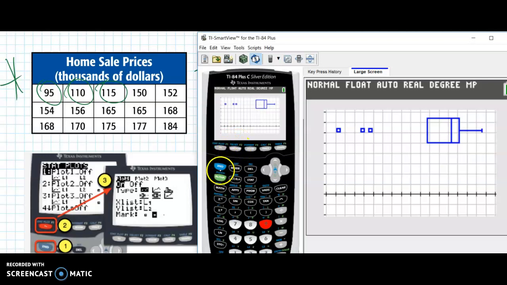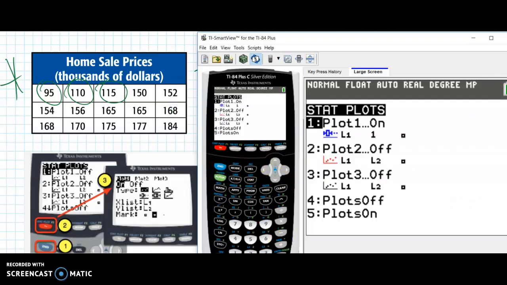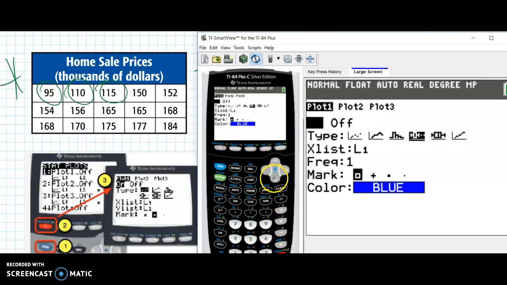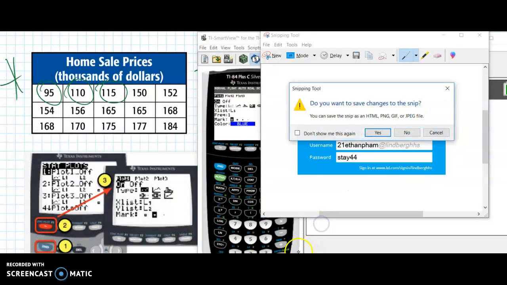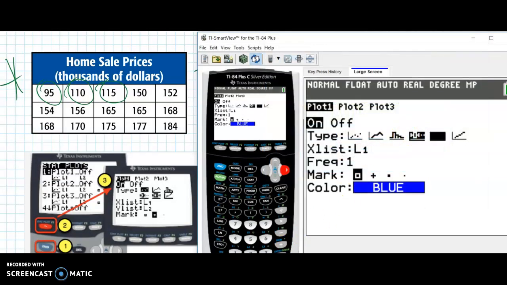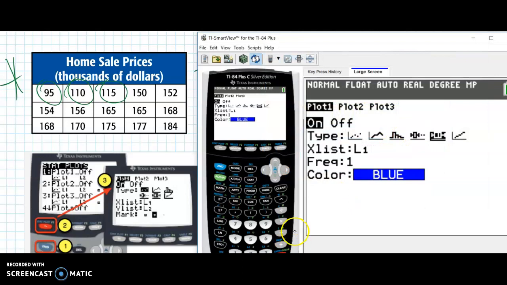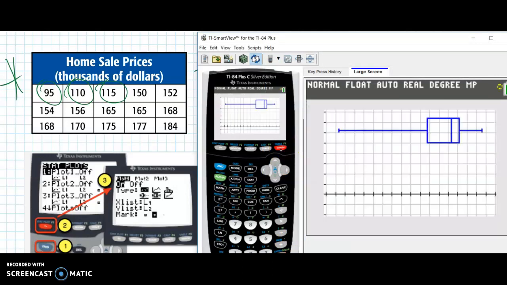You can also, if you go back to your stat plot, just show it like a normal box and whisker plot. That's your second option that I have highlighted right here. It looks like your more traditional box and whisker plot where you have a very long whisker. The directions did ask us to describe the skew, so this would be most definitely skewed negative, meaning that the negative whisker is the longer whisker. And that's all I have for you today.